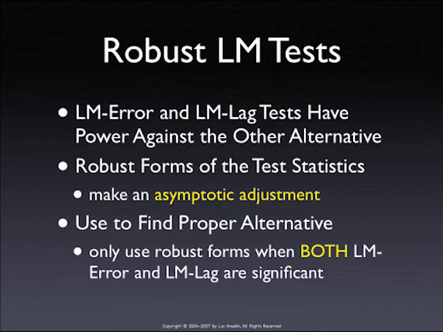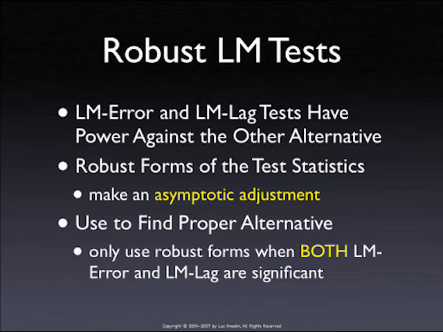One thing to keep in mind is never do these tests if you don't reject a null with the initial LM test. It's really a robustification of the initial test. If the initial test is not significant, for a variety of fairly obscure reasons, the adjustment is not valid. So you can have a situation, and in practice, this comes up more than you think, where the original LM tests do not reject a null, but the robust ones, or one of the robust ones, does. That is not a valid situation. Ignore that.